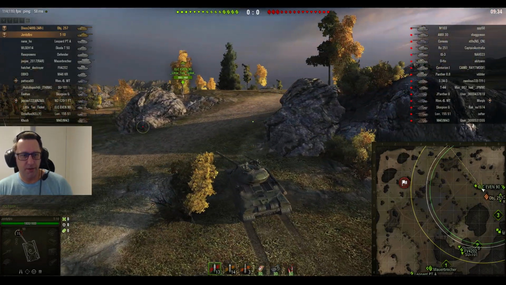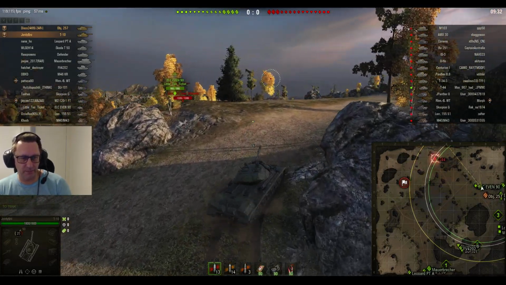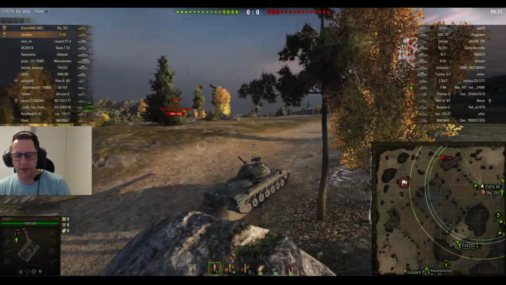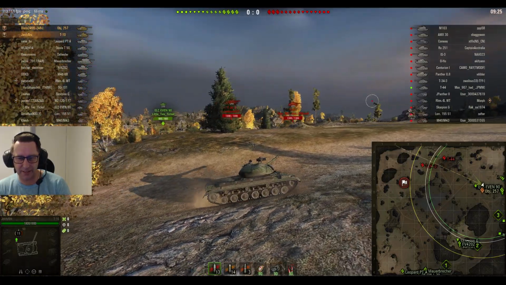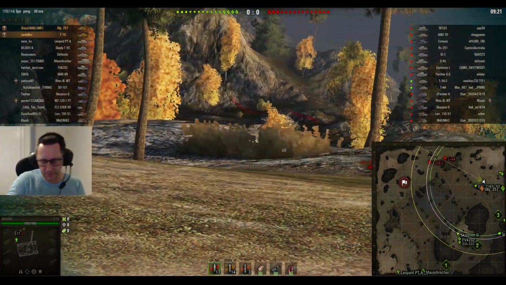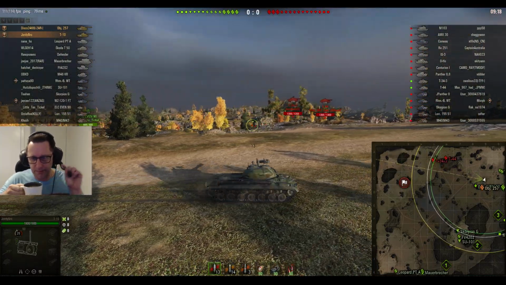Jordy Bro in his T10, platooned up with Disco from 2AR Clan. Disco's in the Object 257. That's another new tank that I think I did a video on the other day, maybe. Or maybe it's coming. Who knows? Stand by.